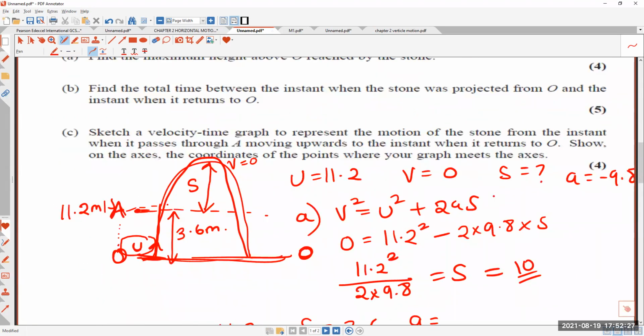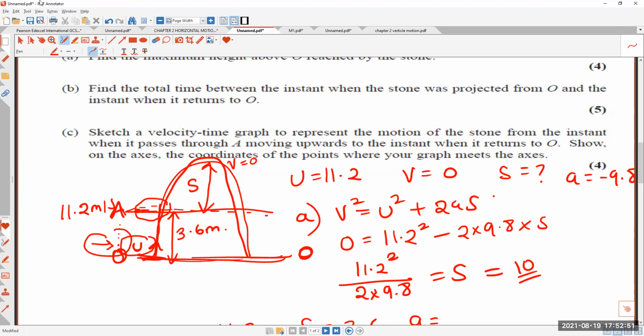আমরা এই পার্টে ইনিশিয়াল নিছি, কিন্তু রিয়েল ইনিশিয়াল তো এটা। But from here to here is 3.6 meter was already given to me, so I did not have to take this initial. I had to take this initial. 11.2 was initial for me at that time because this is my starting point. That is the reason. What is the original starting point? This one is my starting point.